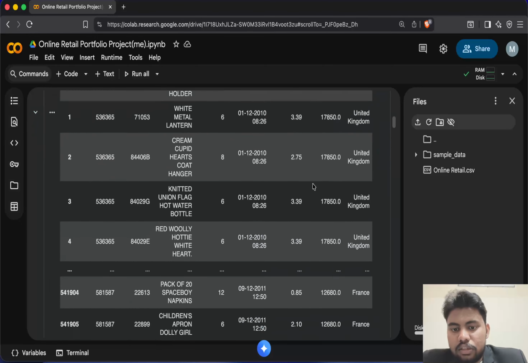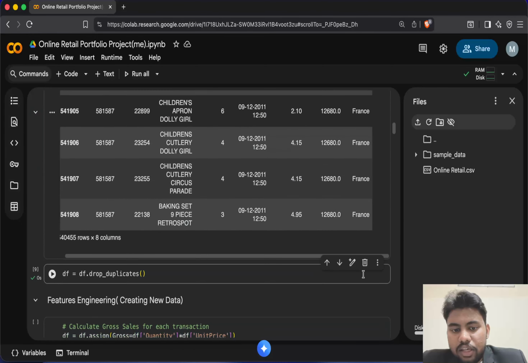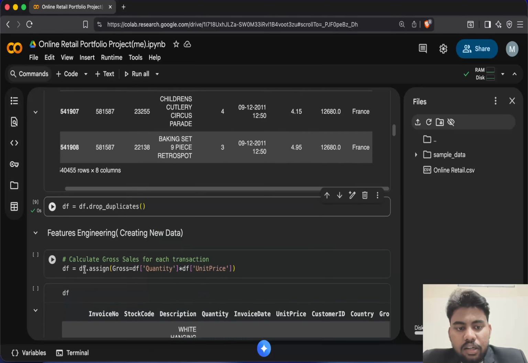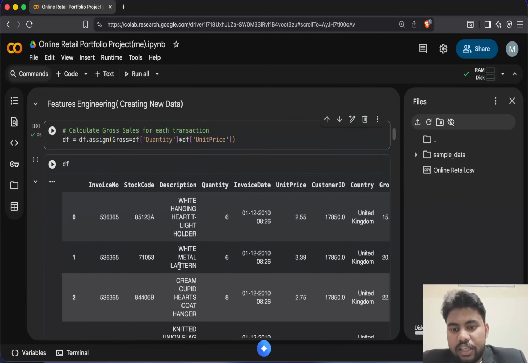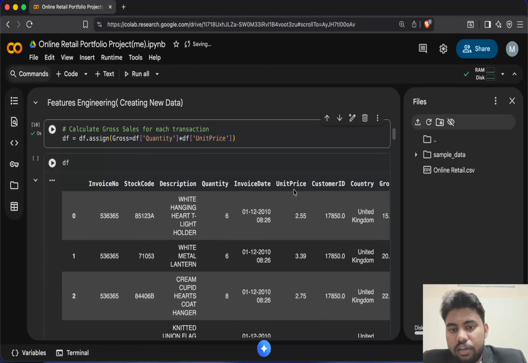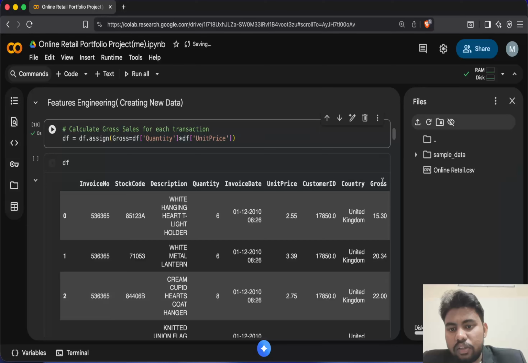I have done that calculation, multiplying quantity and unit price, and created a column as gross value. Now in the data set, we have quantity, unit price, and then gross as a column, which is the total sales.